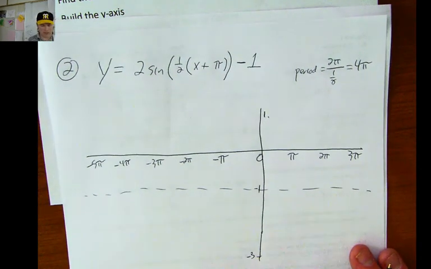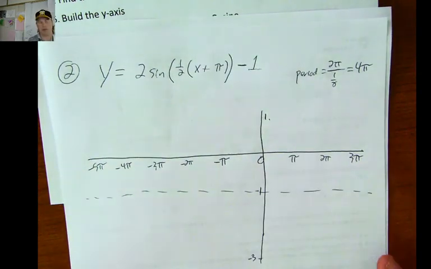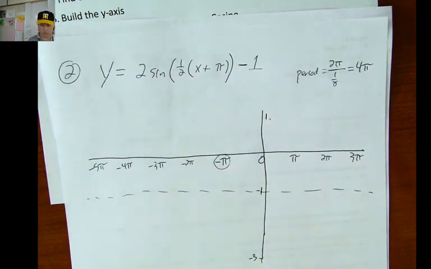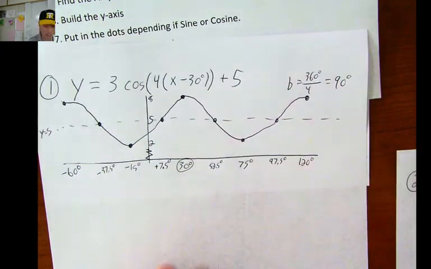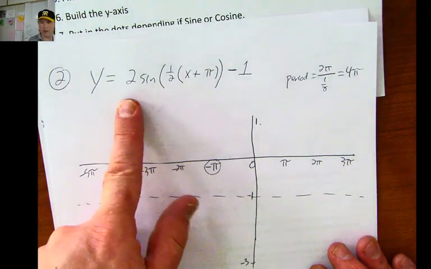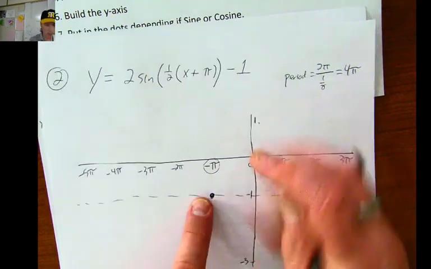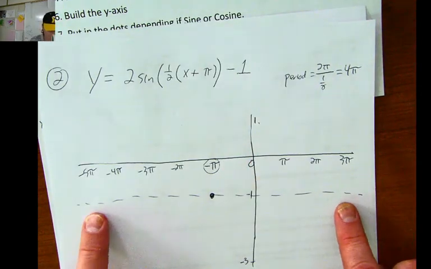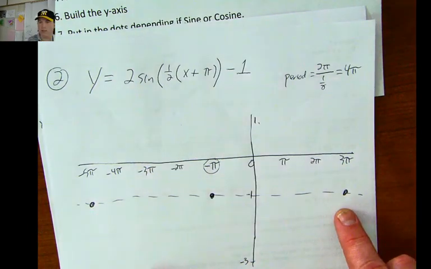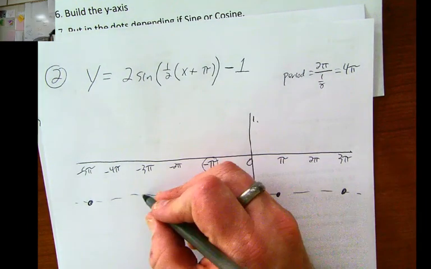All right, I'm completely built, and I'm doing a sine graph. So I go back to my start point. If you get to this point and you're like, whoa, where's the start point? Maybe you want to circle the start point, like in example 1. Just circling the start point does allow you to easily remember that's the middle point. And we're doing a sine graph, and sine starts its periods off on the axis. So because the period starts on the axis, the endpoints would also be on the axis. Their midpoints would also be on the axis. So at pi and negative 3 pi.